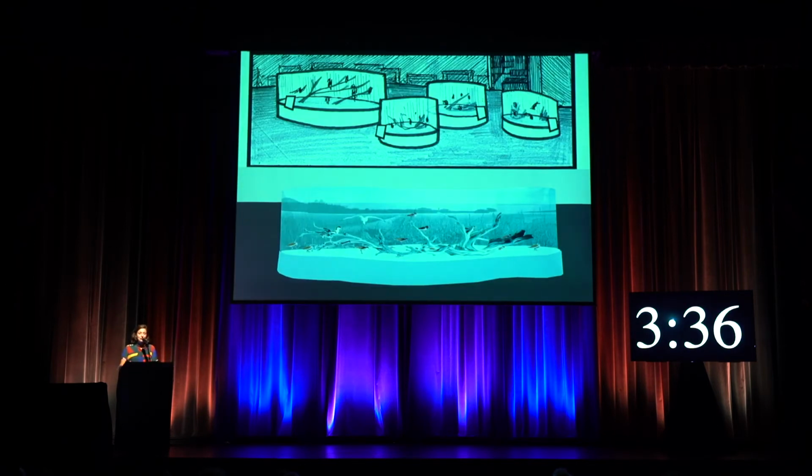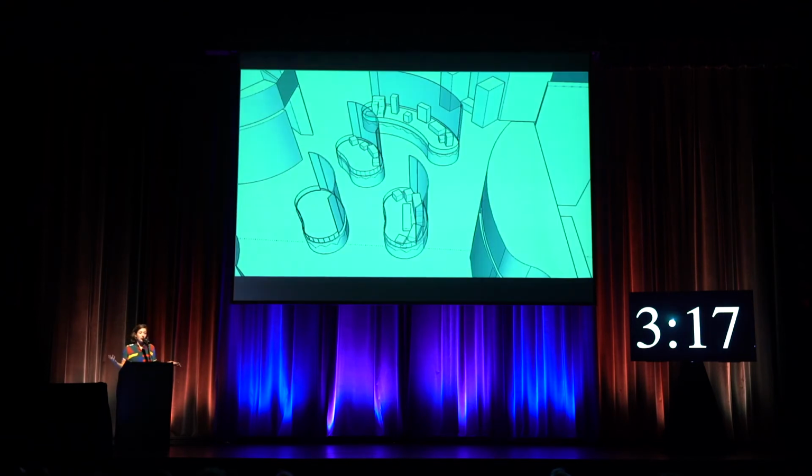The first thing that happens when you design an exhibit is a lot of sketching, tons and tons of drawing so that you can see how spatial relations work, you can see the vibe of the exhibit, and then those sketches turn into renderings, which help the client understand the trajectory of the way things are going to look when things are actually built. So I was so lucky.